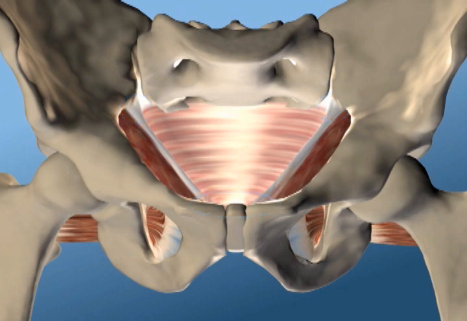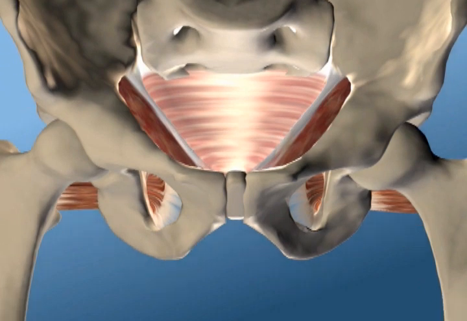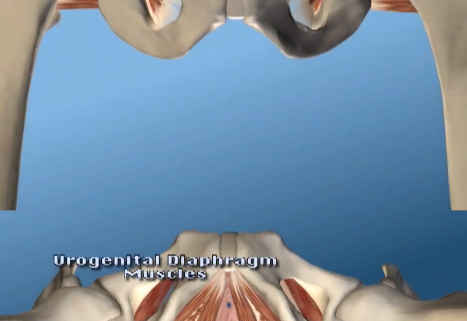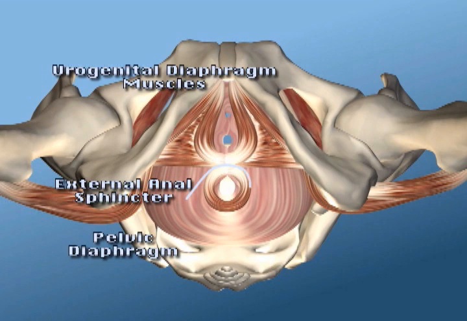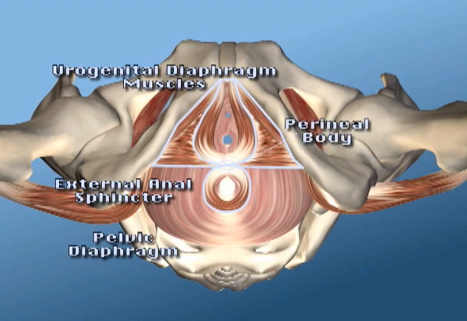The pelvic diaphragm muscles attach to the medial aspect of the arcuate tendon and to the pubic bone and sacrum. This allows the interaction between the obturator internus muscles and the pelvic and urogenital diaphragm and external sphincter muscles. The pelvic diaphragm interdigitates with the external anal sphincter. The external anal sphincter interdigitates with the urogenital diaphragm muscles at the perineal body.